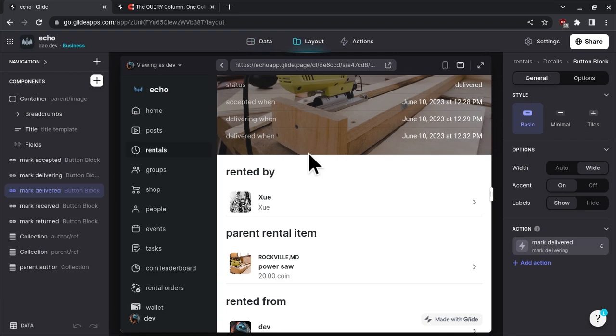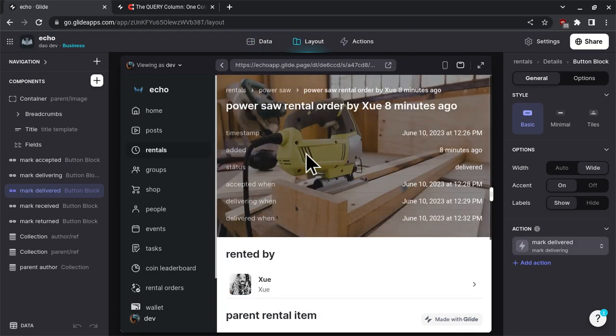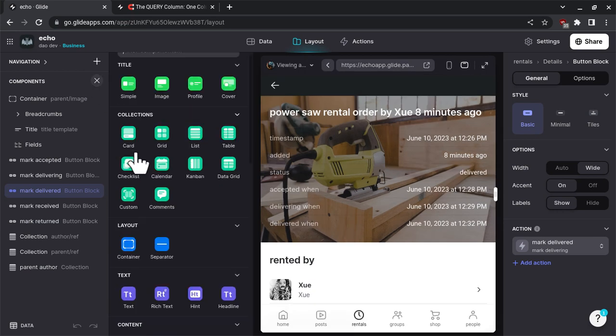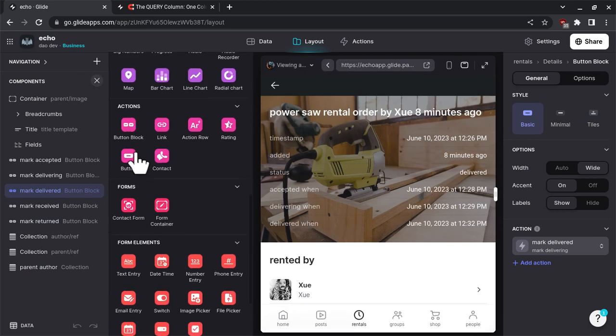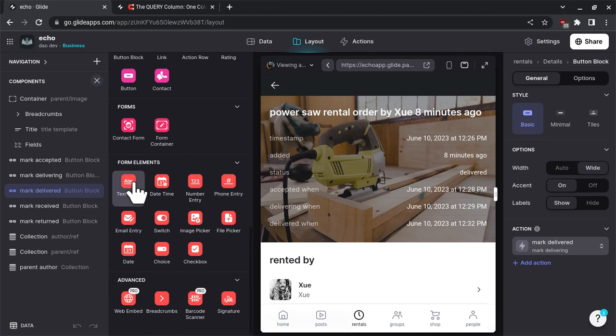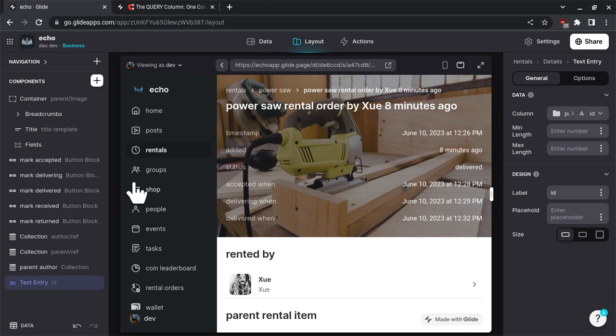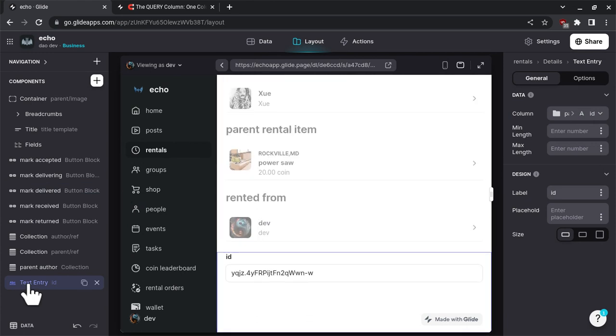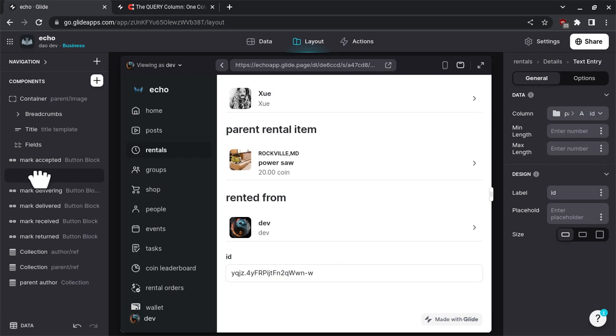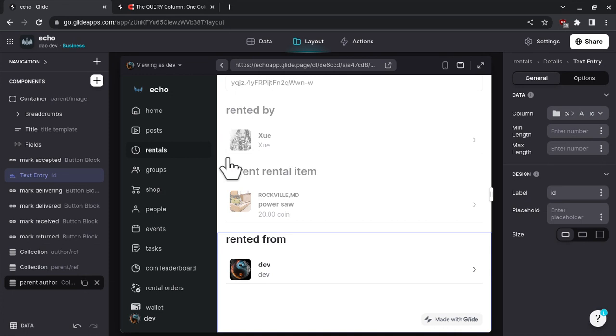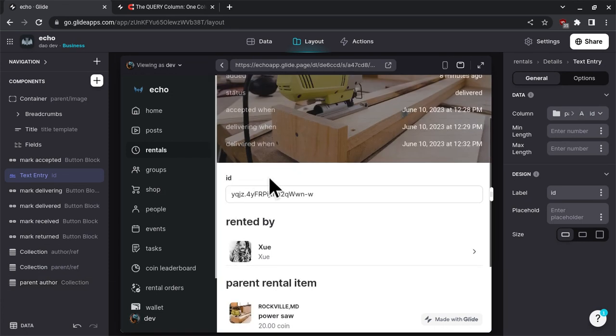So let's update the status of this. Let's create a new form elements text entry. And now this is the first time I'm moving into updating something that's not in the edit detail screen, which is cool, because this whole thing will be like the dashboard for the chain of custody for this item.